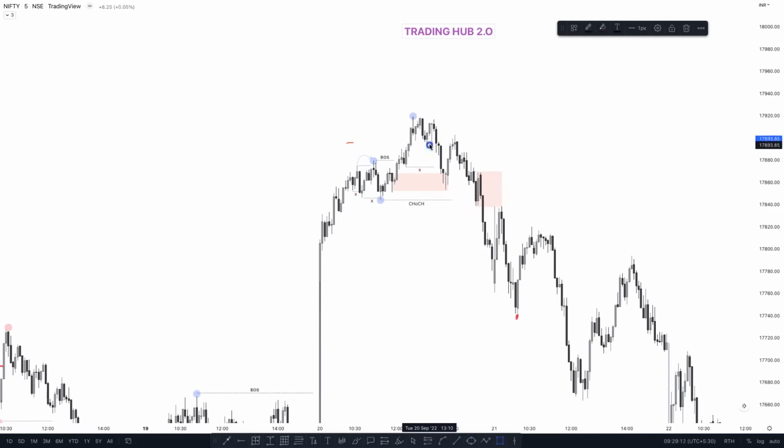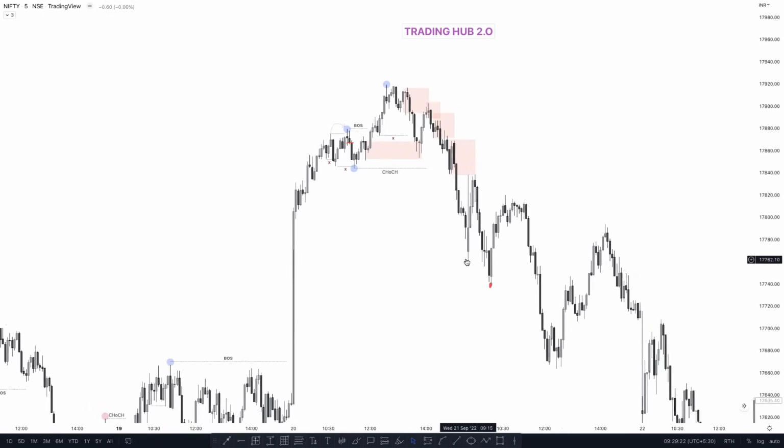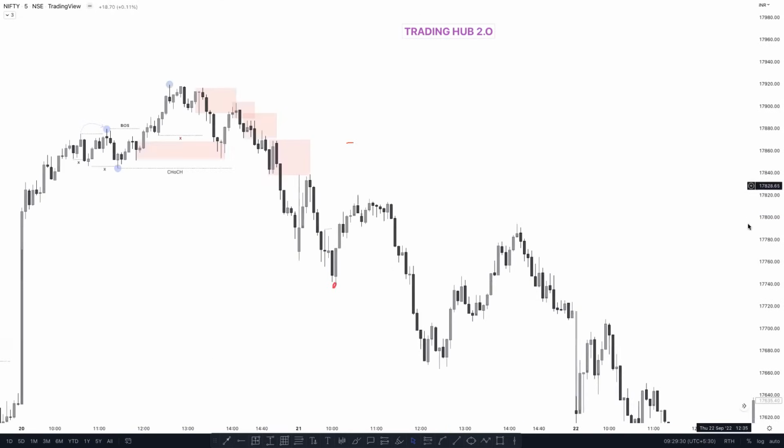Because everything is mitigated here. You can see everything is mitigated. So only this point is unmitigated. What happened here? Market tapped here, and we can sell on the 1 minute, right? Again, break this low, and after breaking this low, this one is our minor inducement here, right? Because market taken out the previous candle high at this point. Let me show you.